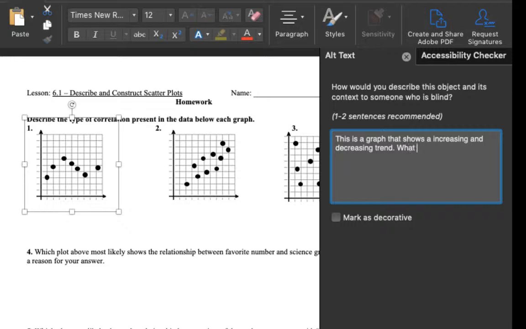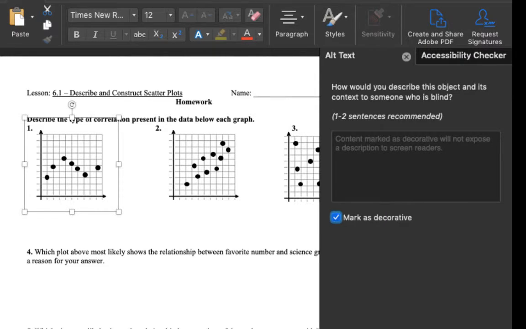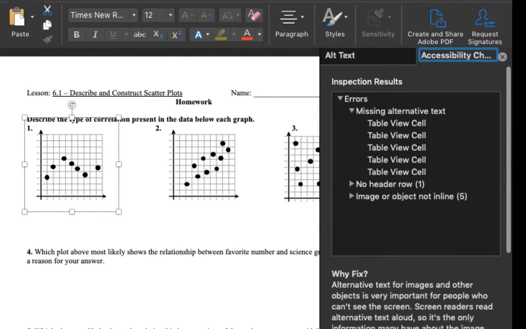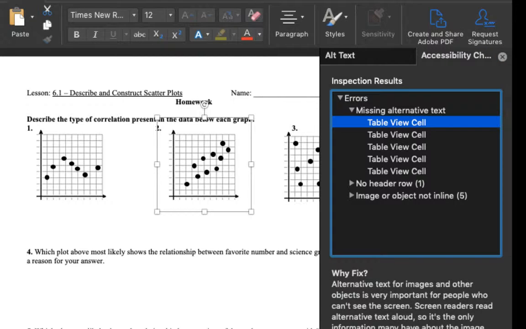What type of correlation is presented? And then you can mark it, go back to your check accessibility page, and do the same thing for the remaining images here. So I would again describe each with 1 to 2 sentences.